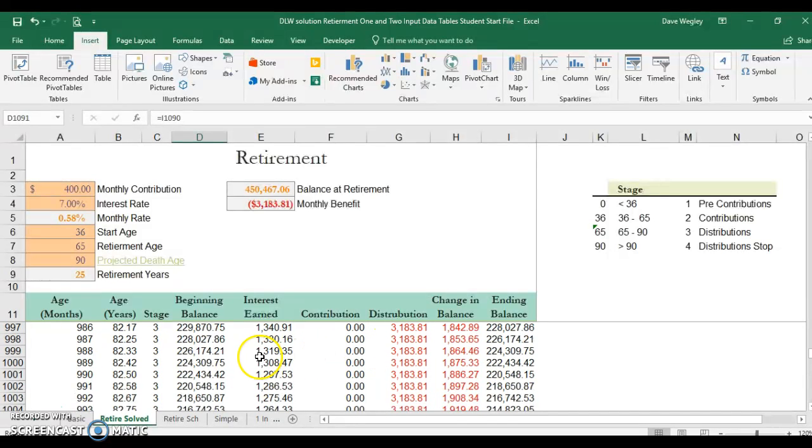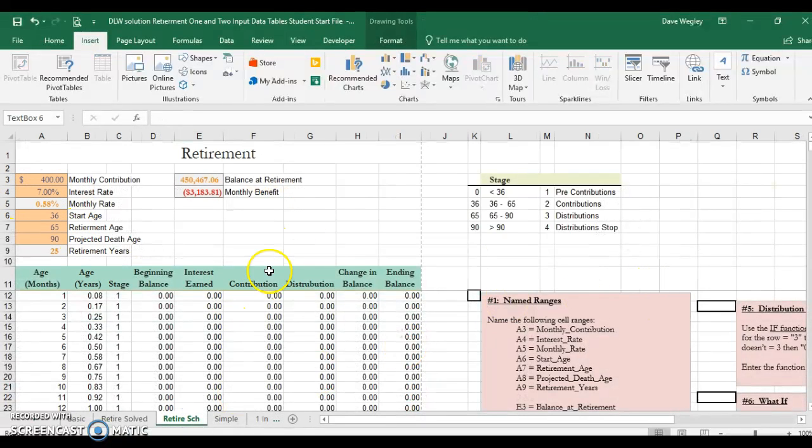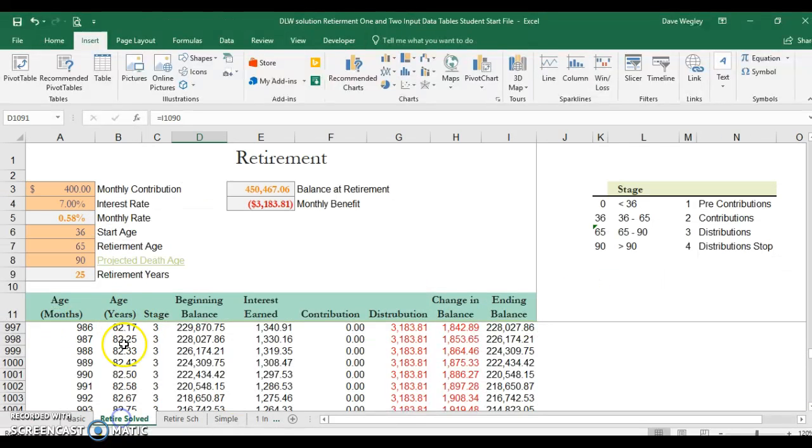So in the subsequent videos, we're going to have one where we walk through a series of steps to build the spreadsheet, build the schedule, and drop the formulas in and so forth. And then we're going to do some data tables on it so you can compare different scenarios all at once. You could change this 4 to 500 or 7 to 6% or 7 to 9% and see the results. But one of the nice things with Excel is it provides data tables so you can see a number of different scenarios all at one time.